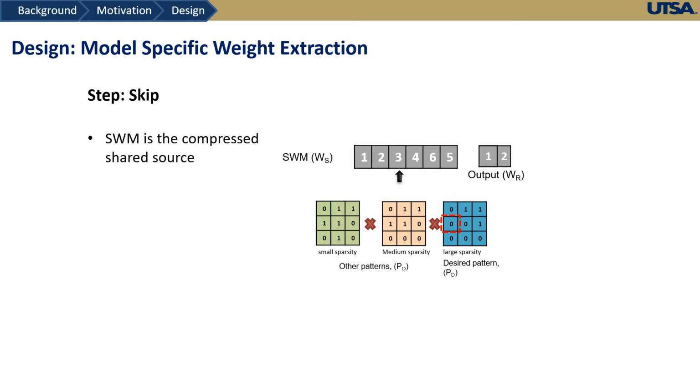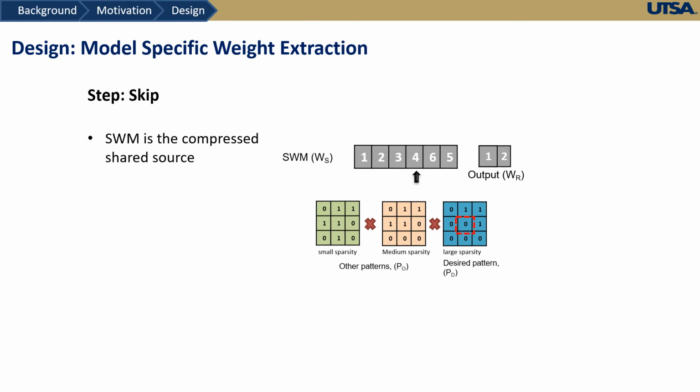Now we move to the next element, and this element has a value of 0. Since we have already said when we find a 0 in the desired pattern, we will look for the other model pattern values, and this time the other model pattern value has a 1. If we find any 1 value in any other model patterns, then we will move the pointer, but we will not take the source pointer to the output location. So that's why this step is called the skip step.